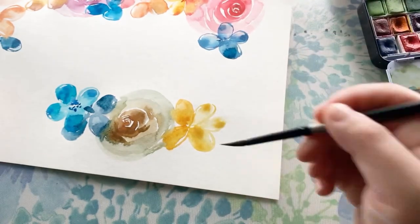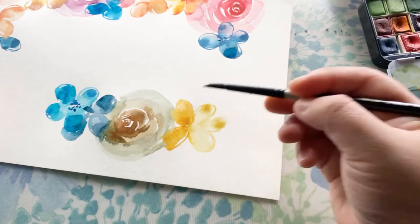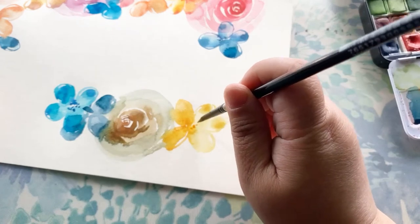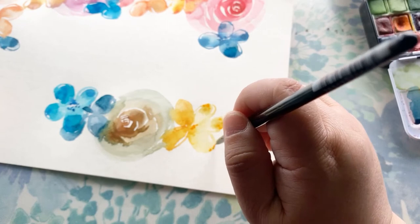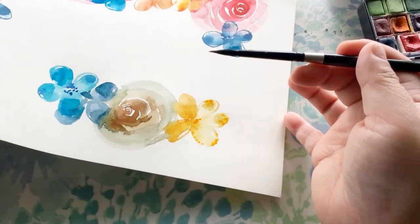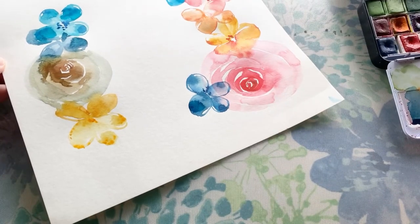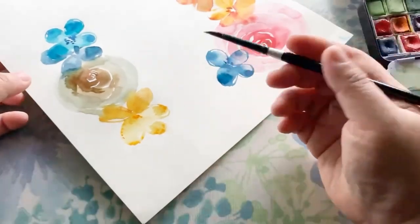Okay. I'm lifting paint. There's just too much of it, I think. There. And then I will drop this color. There. Okay, moving on. Let's go for this red.